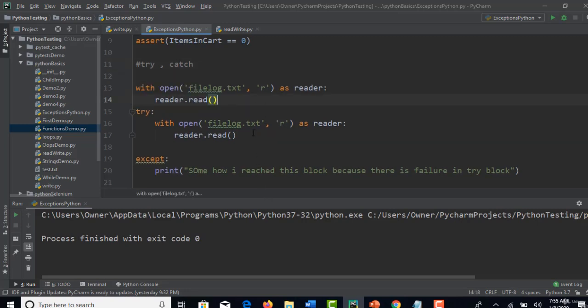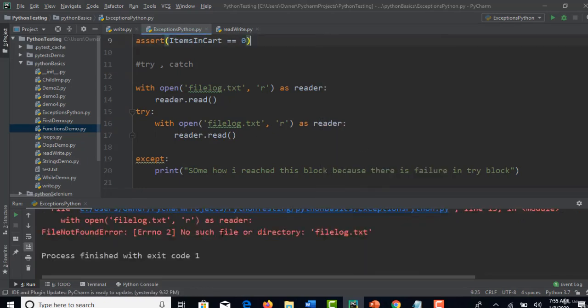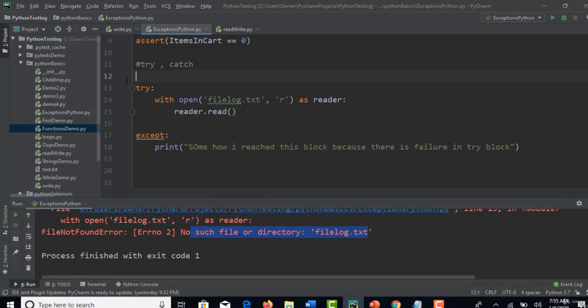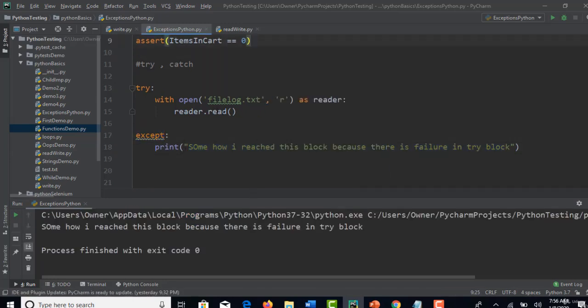Here it will not fail because when you write inside, it will obviously catch. So I'll run this test again, but the error you are seeing is because of this block, as it is not in try. Because the file name is different, so no such file or directory. This is the error Python told us about, on line number 13. So if you don't give this, you are getting an exception, but you are not knowing the actual error Python is giving us, right? You are printing your customized message which you wrote in the except block. Now if you run this again, it still failed, but you are getting your customized message.